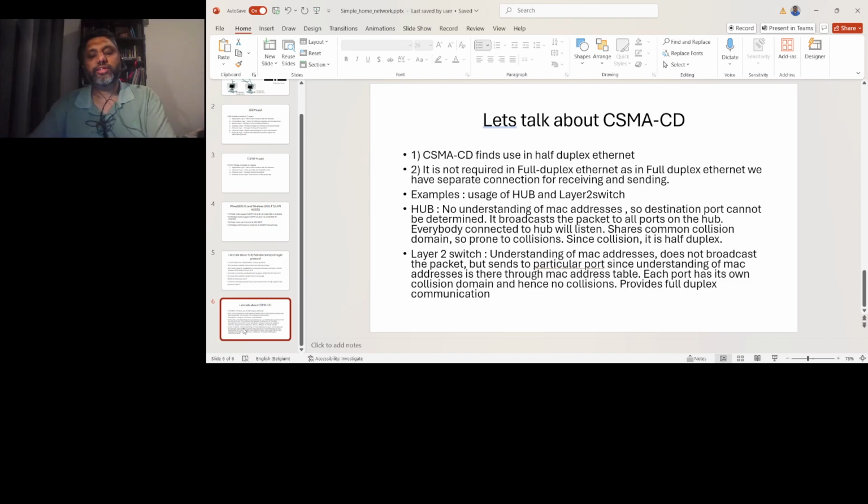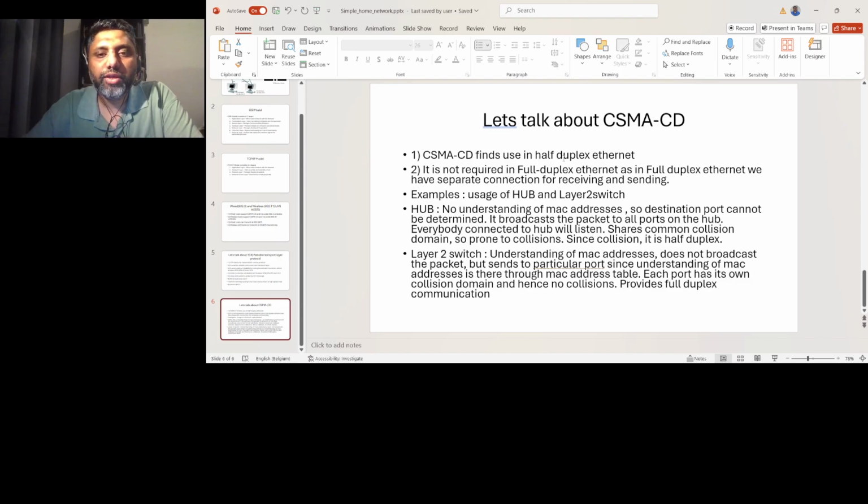In half duplex, let's take the example of a walkie-talkie, right? A walkie-talkie is a phone used by the police, where he presses a button, talks, and then releases it, and waits for the other person to communicate. So it is half duplex. The medium is not fully utilized. First he talks and waits for the other person to respond, then he talks again. That's how it is done in half duplex Ethernet also.